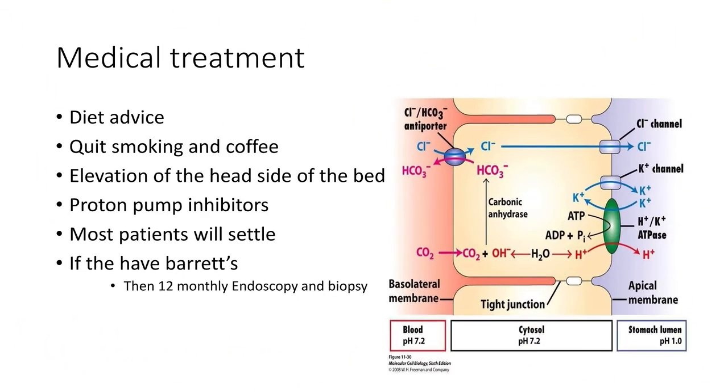Now, the usual treatment when you have someone with reflux esophagitis is medical treatment, which is successful in the majority of cases, particularly in patients who don't have hiatus hernia. We give them diet advice to avoid things that precipitate the symptoms. We ask them to quit smoking if they smoke, and avoid chocolate and coffee. Often at night, elevation of the bed is a very effective procedure to eliminate the symptoms that happen or worsen at night.